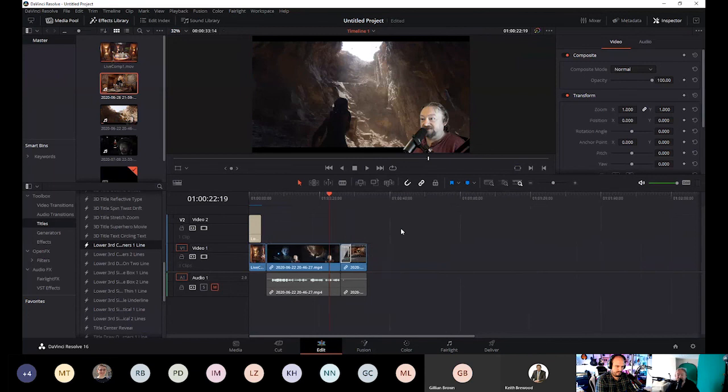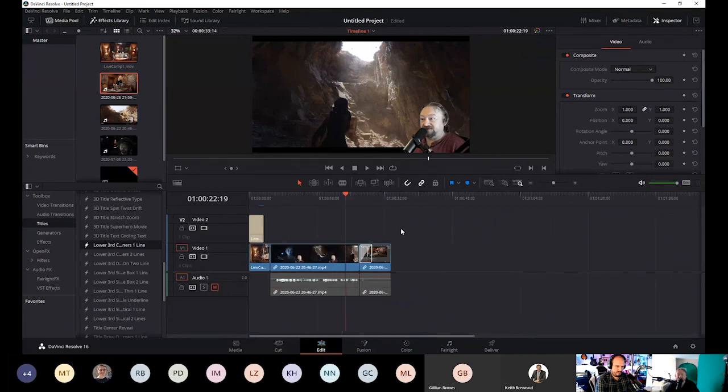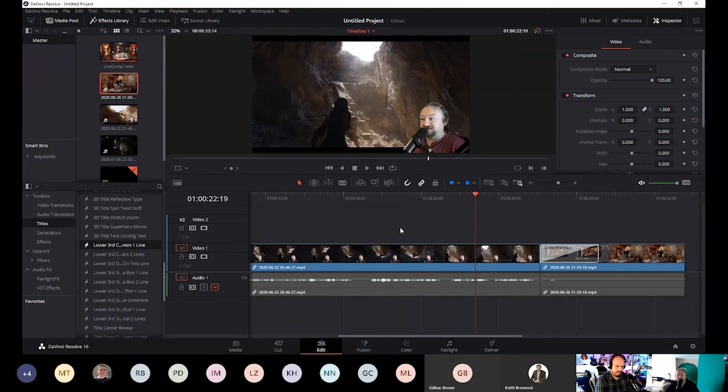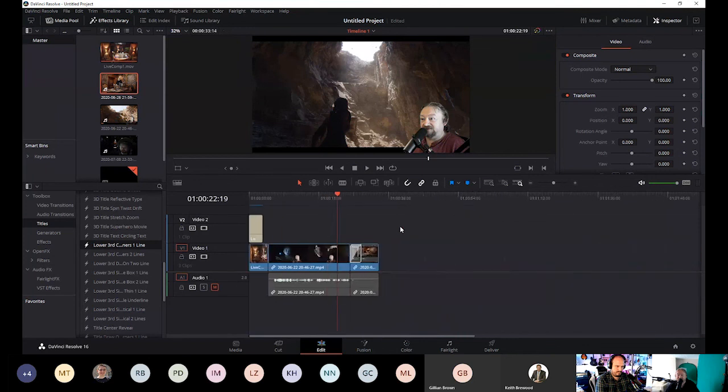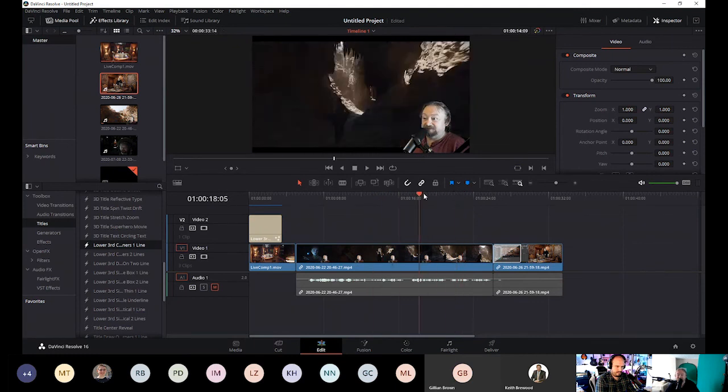So if you press the Alt key on your keyboard, I don't know what it is on the Mac, you can actually zoom in and out on the whole timeline. So usually what I do is I try and have it so the video is mostly available, and you can move the playhead there. So the cut page is for more fine-grain cuts. Probably don't need to use that an awful lot.